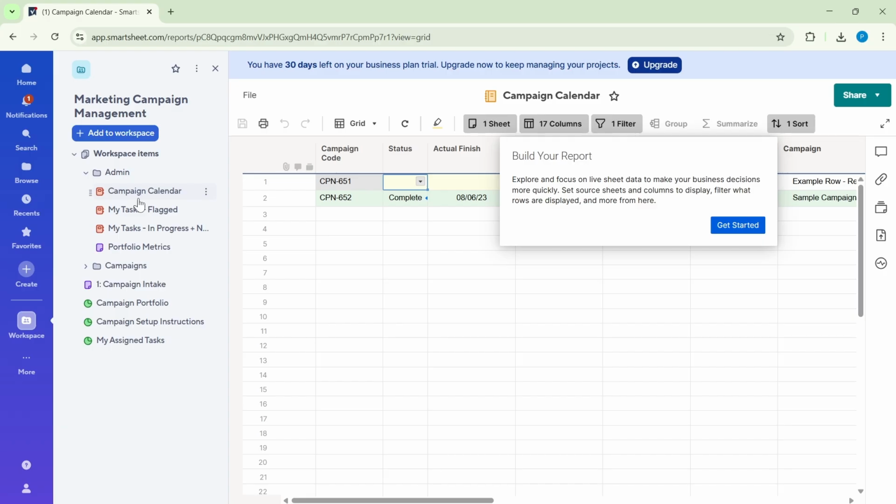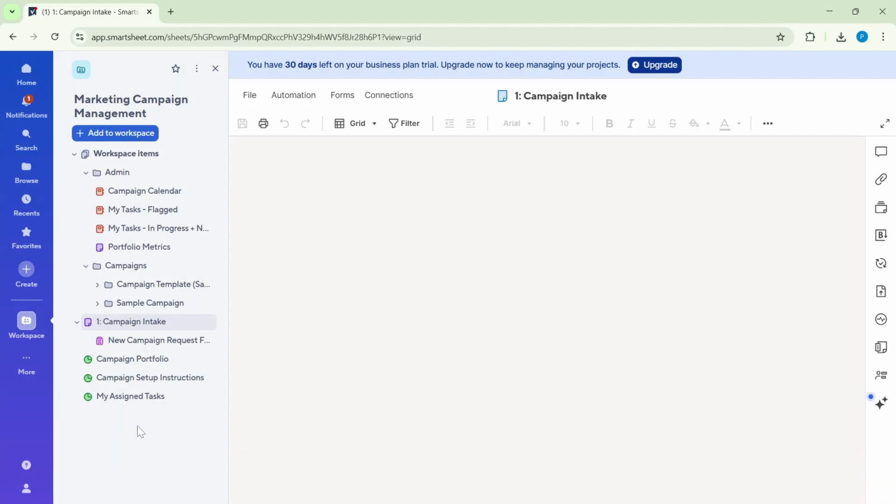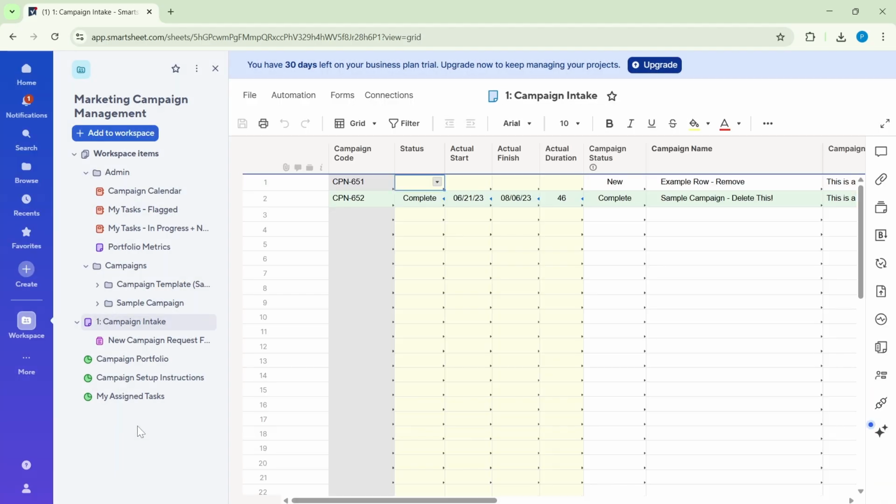Open the campaign plan or tracker and update key fields like status, owner, start and end dates, channels, and budget. Add attachments such as briefs and creative files, and keep conversations in context by using row comments. If you prefer different views, switch between grid for details, Gantt for timelines, and card view for a Kanban-style flow.